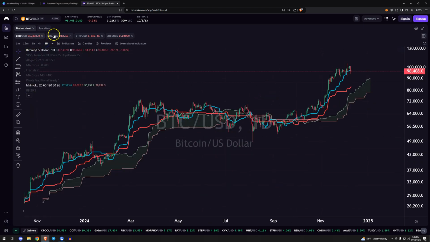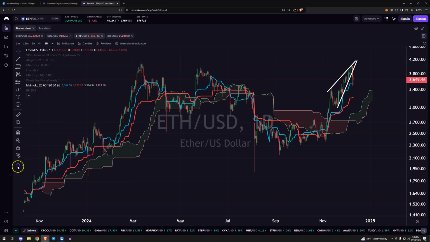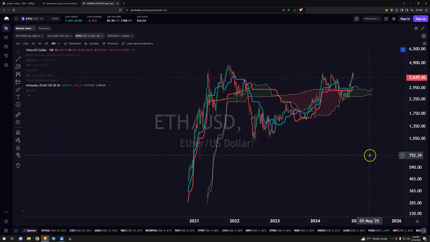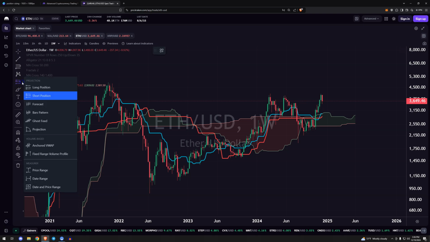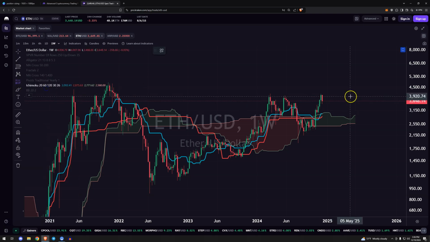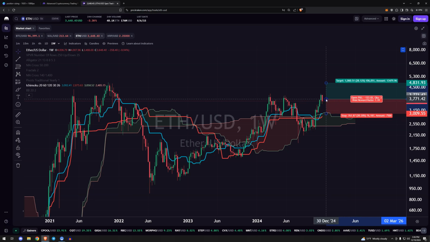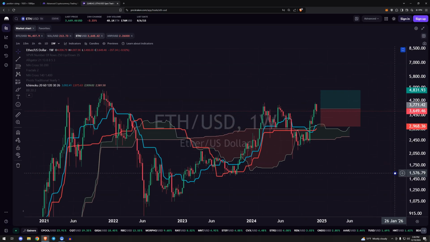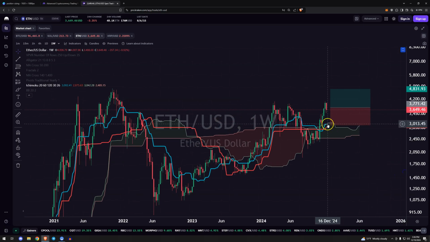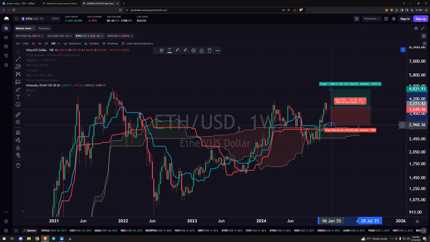One other setup I'll mention that I like here, because it is atypical for me to say I like Ethereum to the long side. But if we go to a high time frame and you're speccing out ETH on the weekly, right? What is a reasonable stop loss here for ETH to the long side on the weekly? Let's say theoretically we get some sort of average around 38 or so, whatever. Where is an appropriate stop loss here? Now, I don't have a great answer for that myself, right? Maybe we just say the weekly cloud and that's that. You want to make this sort of obvious and instant. We don't want to get below the weekly cloud, which is 3K. So it's a nice round number.